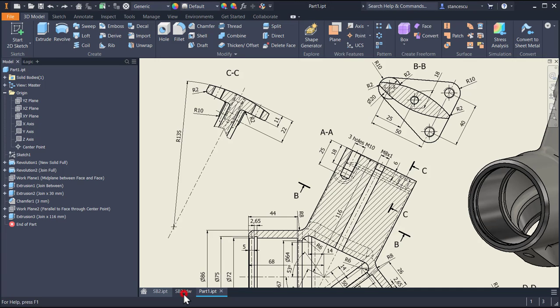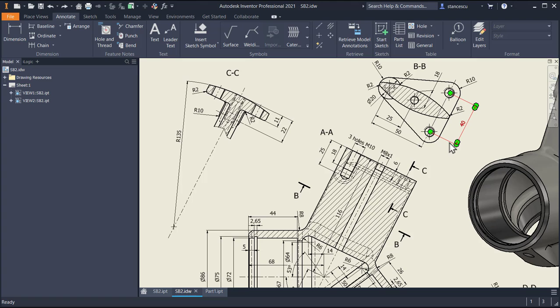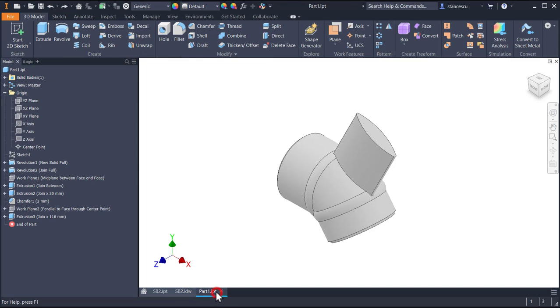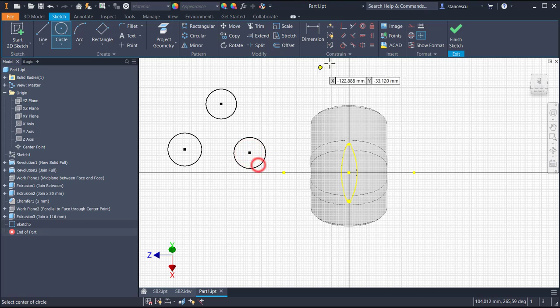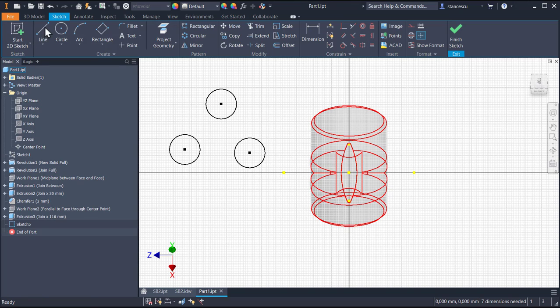Next is the triangular shape. 40, 50, radius 10, and tangency at the ends. The thickness is 11. Sketch on this face. 1, 2, 3 equal circles. And these two lines.